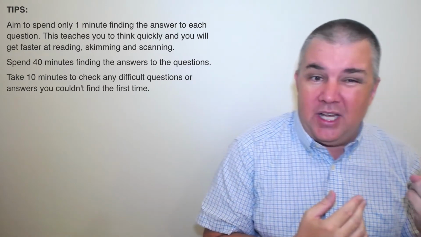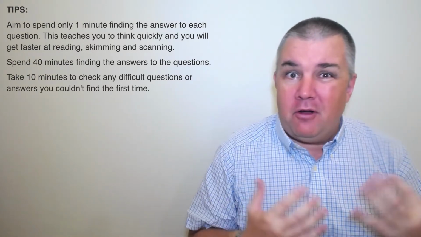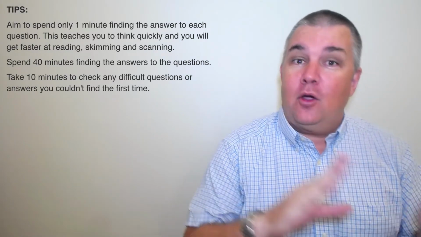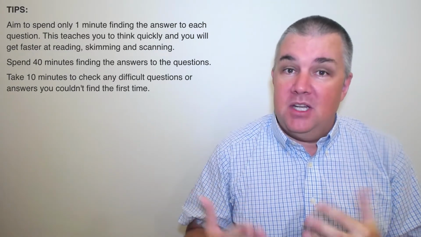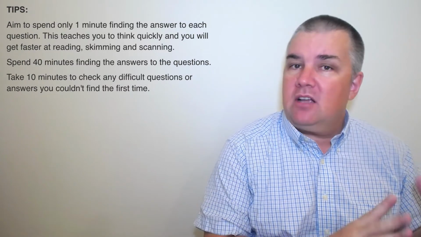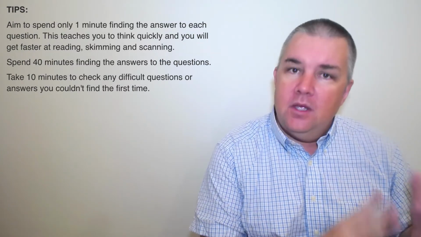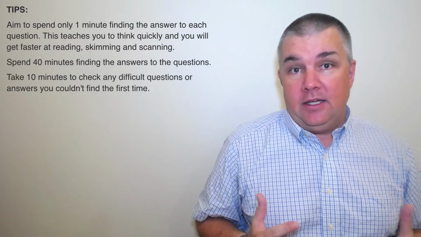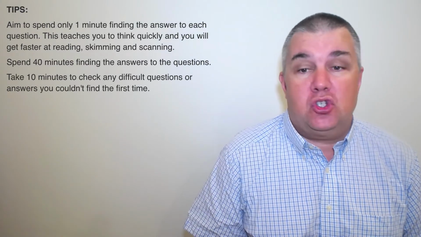Maybe you chose 2 answers, 2 headings for paragraph A because you weren't sure. That's okay. You can do that. But go back and use that 10 minutes to double check. To check not every question, you don't have time, but the ones you weren't quite sure about or the ones you missed completely, and make a decision, make a choice.